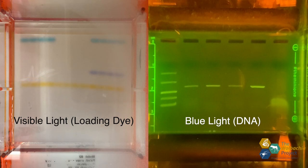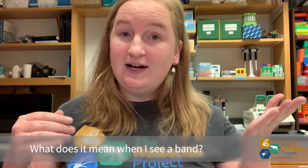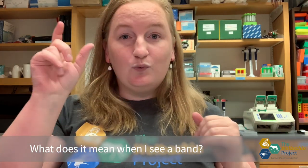What does it mean if you see a fragment of DNA on your gel, called a band? That means your PCR amplified something, and if it's the right size — 438 base pairs or 708 base pairs — it means you amplified either the Wolbachia-specific gene or the arthropod barcoding gene, and it worked. Congratulations! If you have a band at the 438 base pair size, that means you're positive for Wolbachia — you were able to detect Wolbachia in your arthropod.